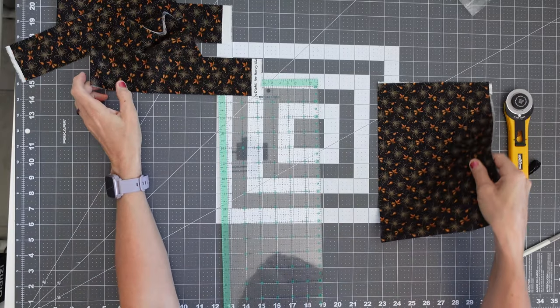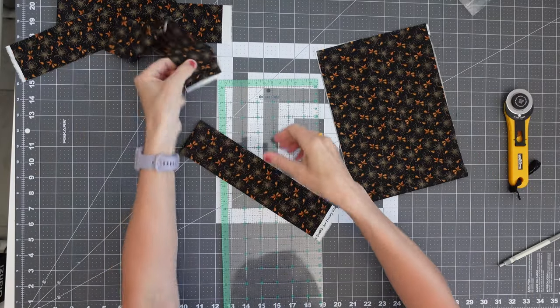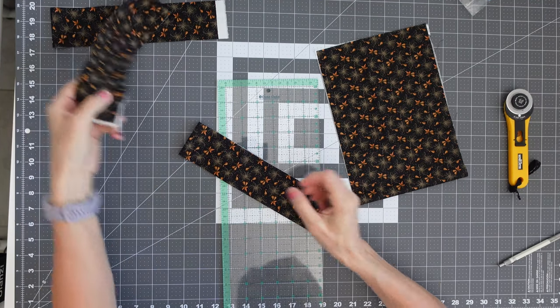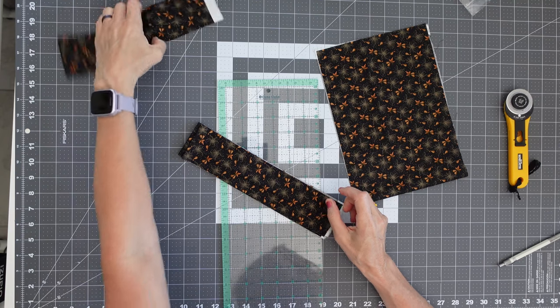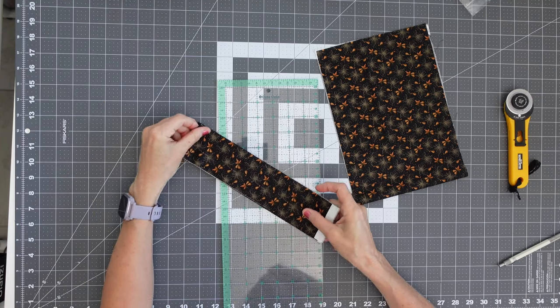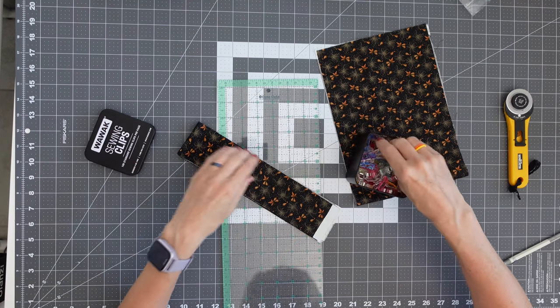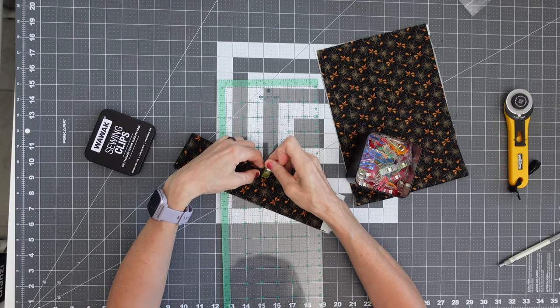Okay, there's our binding. This is the extra fabric, which we will put in with our assorted fabrics for our other blocks. So I'm just going to get these pinned, and I'm also going to set these aside with our backing, but we won't need this till the end.